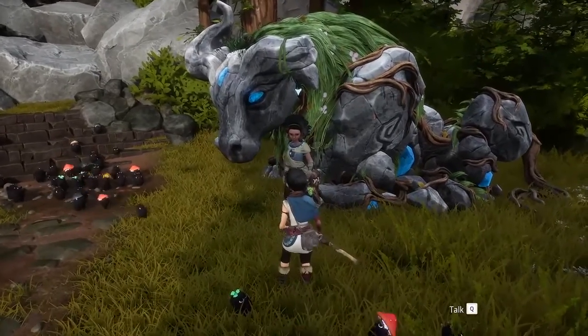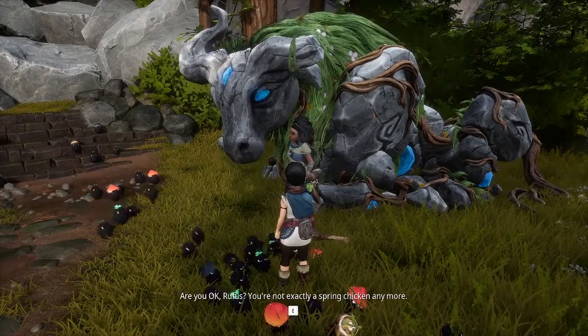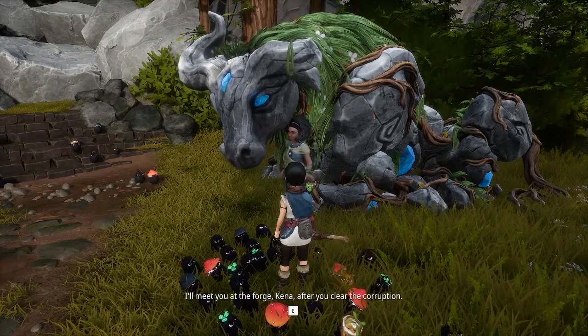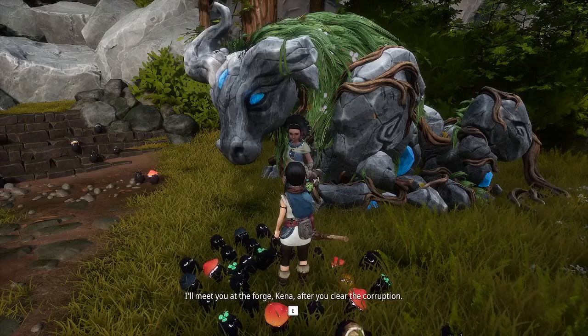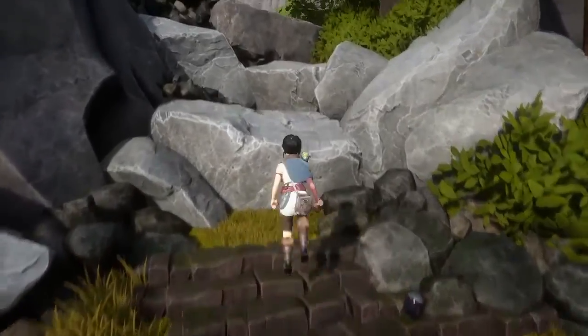Damn. That was so cool, lady. Are you okay, Rufus? You're not exactly a spring chicken anymore. I'll meet you at the forge, Kana, after you clear the corruption. Okay. Well, that is our job.